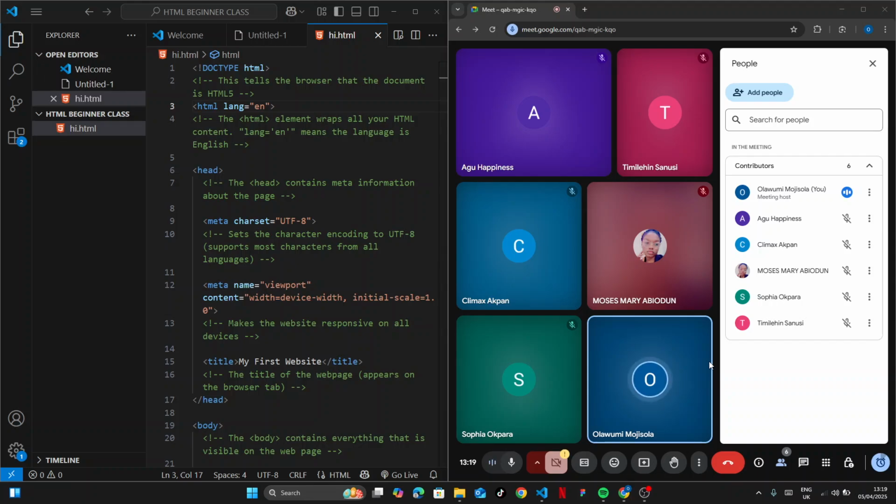Or you can decide that you just want to make it visually appealing, so you deal with the front part. So that's a quick recap of what we did in our first class.